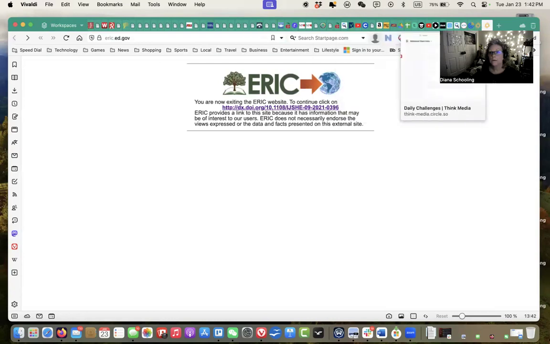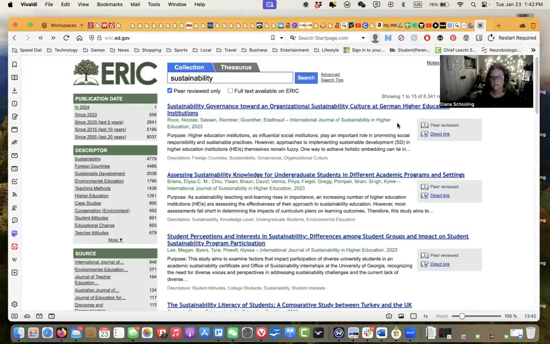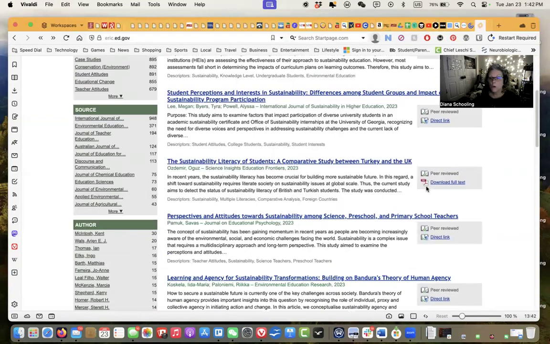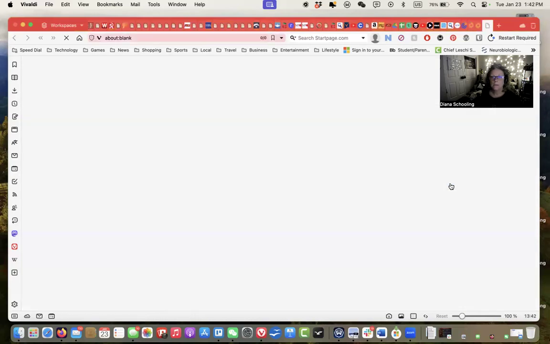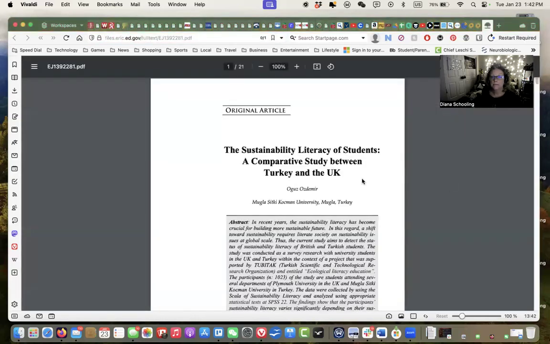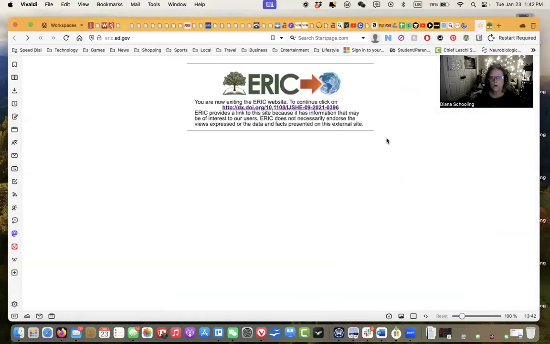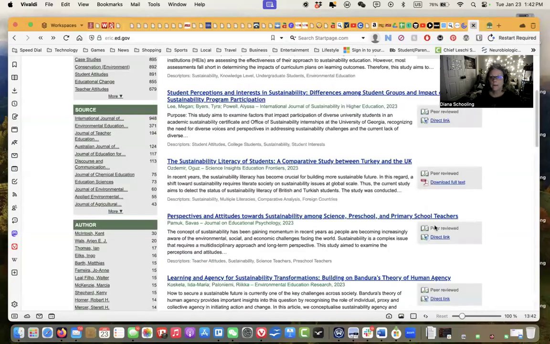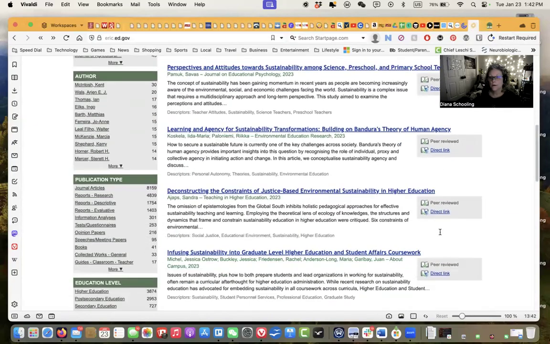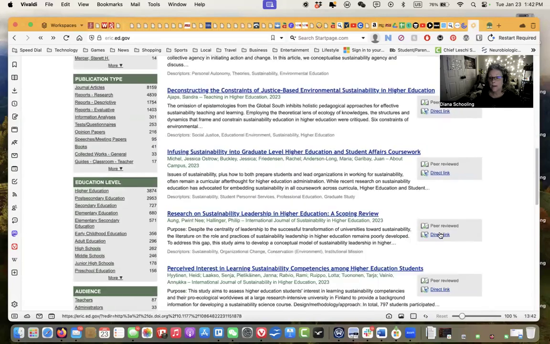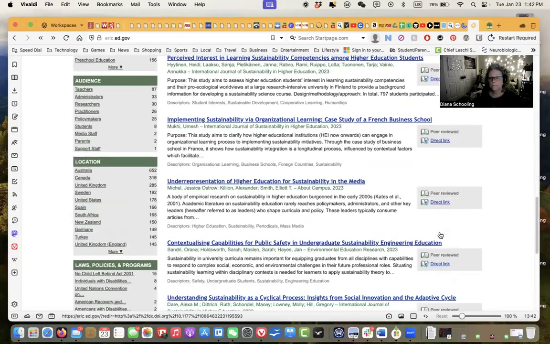That is not taking me back to the previous page. All right, so this one says download full text. You've got the whole article right there. So look around on ERIC and see what you can find that is not behind a paywall.